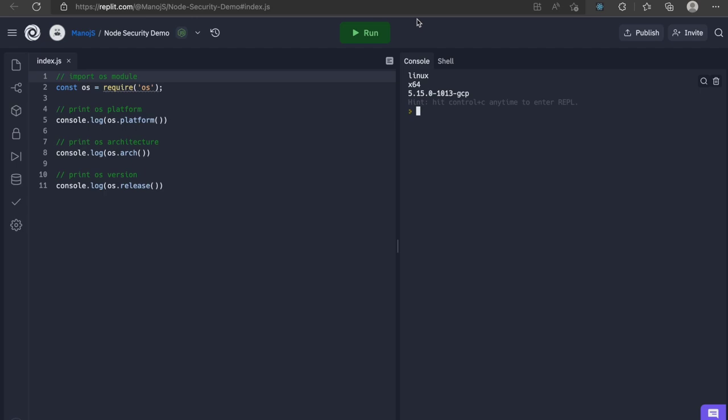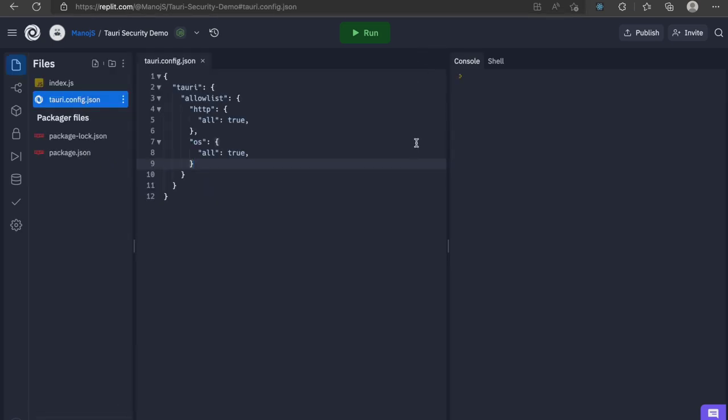Tauri addresses this problem by making sure your application by default gets no permissions at all. All the permissions needed for your application should be explicitly specified in tauri.conf.json. So, the end user is very clear as to what permissions a particular app on his desktop can have access to. As you can see here, in my tauri.conf.json, I have given explicit access to HTTP and the OS module. So I can make API calls and read user OS information. In this way, Tauri addresses the security issue.